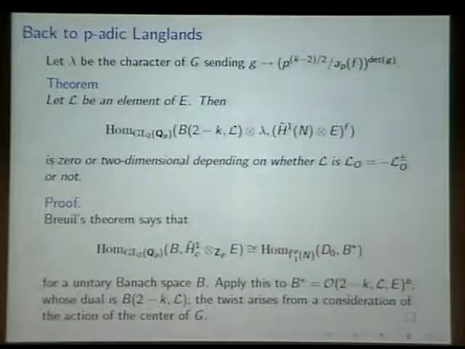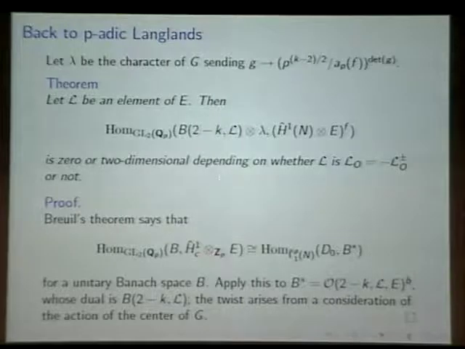What Breuil's theorem with regard to p-adic Langlands says is that you can embed this B2 minus K L space, this completion of the space of functions with logarithmic poles at infinity, into this space of p-adic modular forms, up to a little twist by a sign, precisely when that boundary map was zero, which is to say precisely when your L invariant is equal to, now I cheated, there are really two of these L invariants, L plus or minus, because in the definition you could have used either the plus modular symbols or the minus modular symbols. Breuil actually proves they're equal. So I cheated there, and I just say whether or not this L invariant happens to be equal to the L invariant of this modular form.